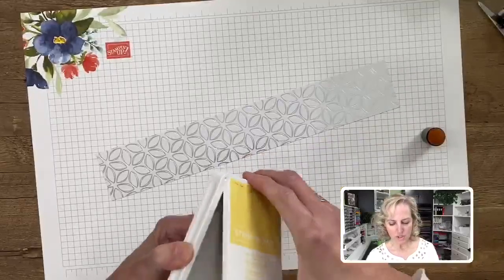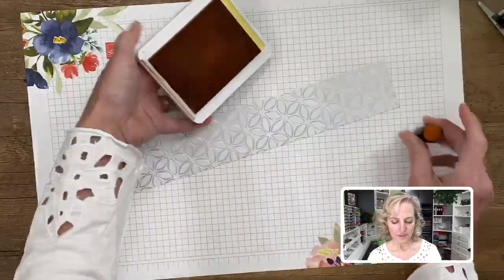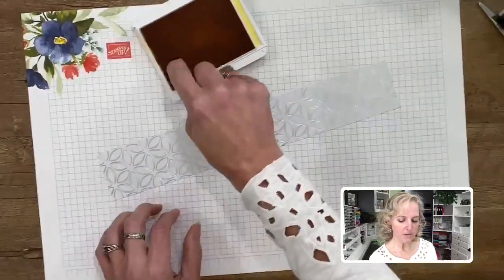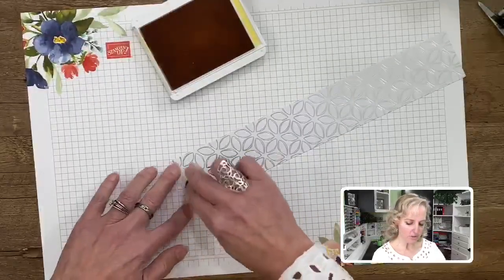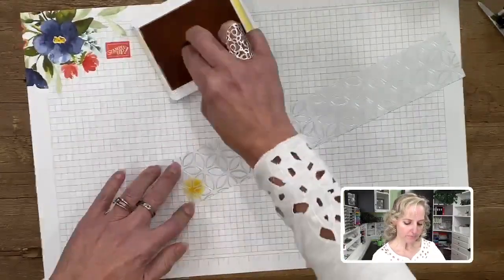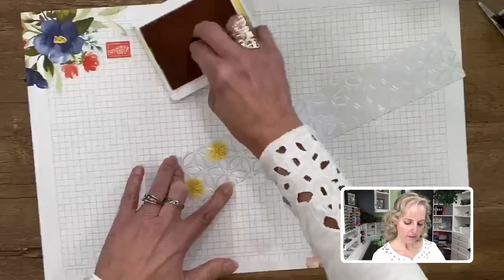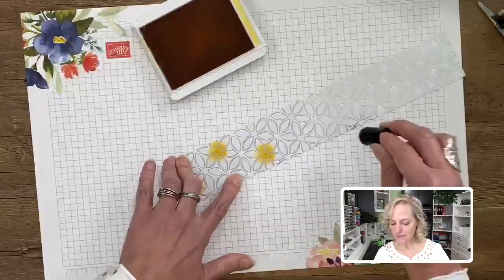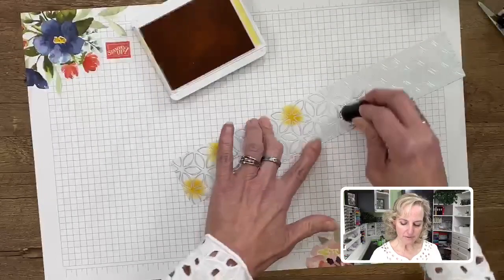We're using sponge daubers. This is Daffodil Delight. We're going to open it up, put the dauber right on the end of our finger like that, pounce on top of the ink, and then come in with a circular motion and add some color here and there on your paper. This is our Flowering Foils paper. So I'm going to stop for just a minute.